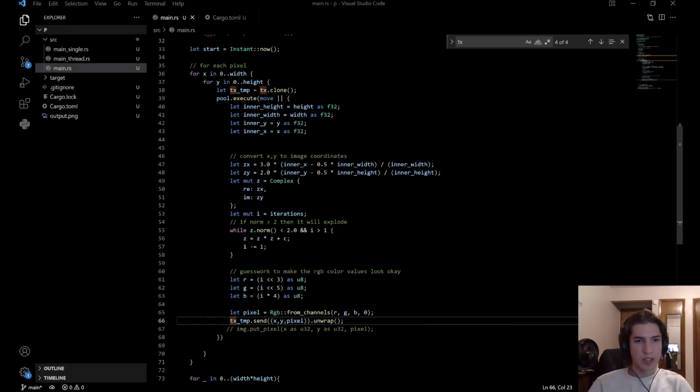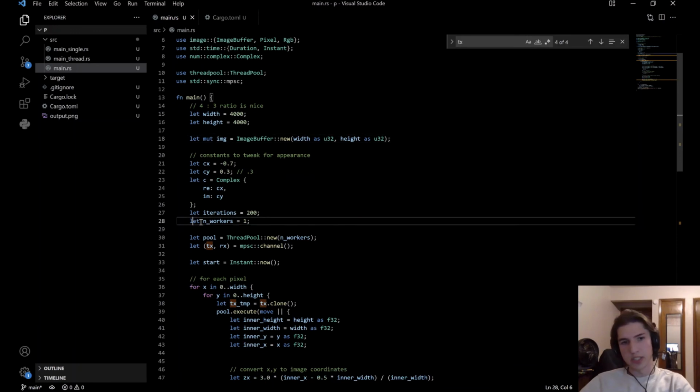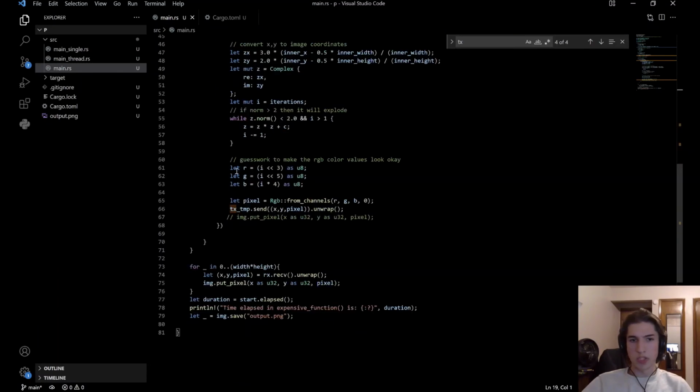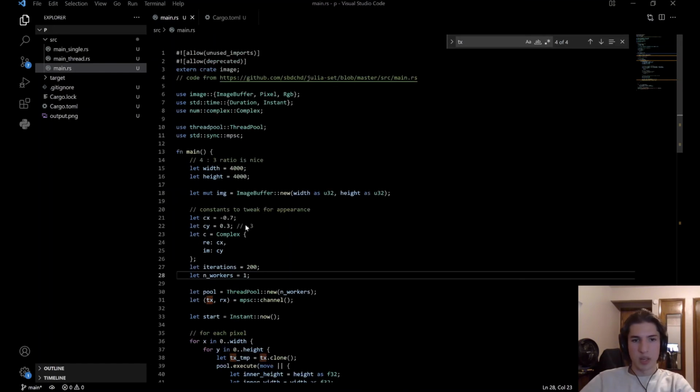Okay. So this is running. Still on the 4000 by 4000, which maybe I should have reduced. But okay, currently, technically, this is still single-threaded, right? Technically, this is a really inefficient way of doing this. But for reference, the previous approach took 21 seconds. For the approach where every single time we want to do a pixel, we give a thread a task for a single pixel, it will take, okay, probably a long time.